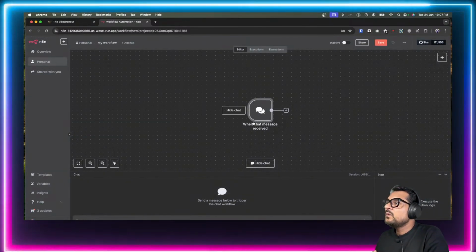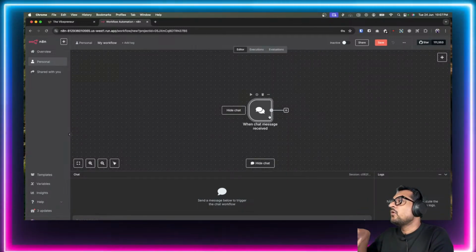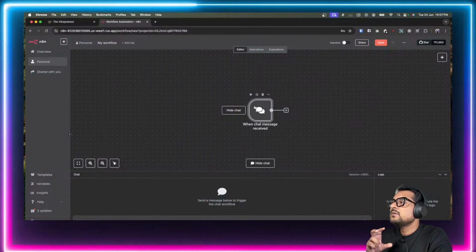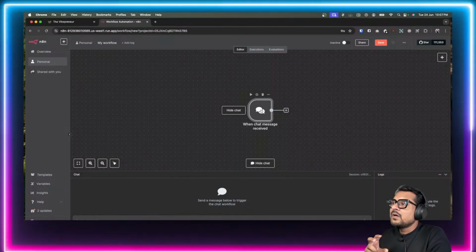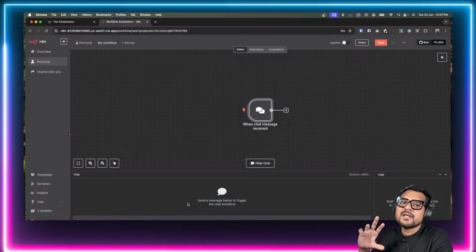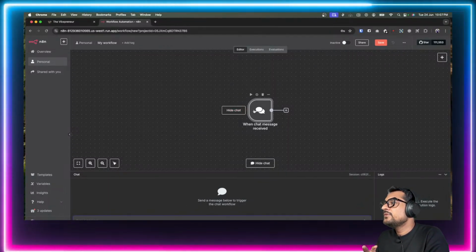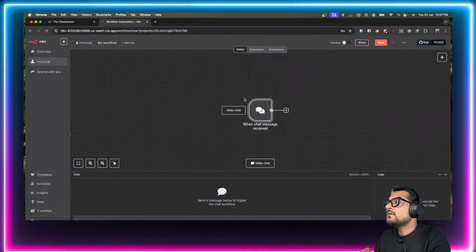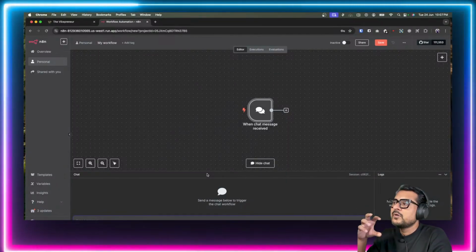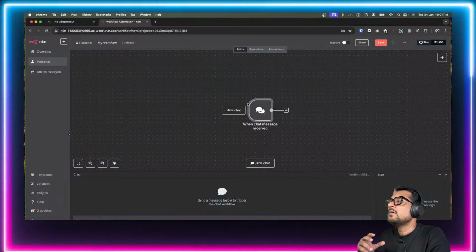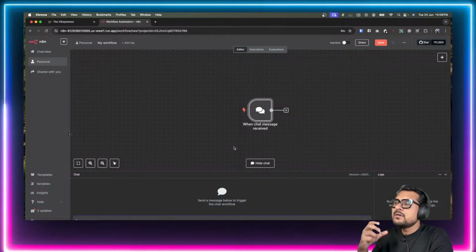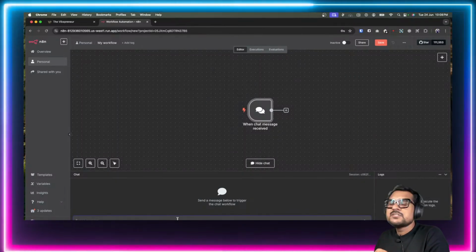Now we have got this component, or it's actually a trigger. This is a trigger which is based on a chat. And see this, we have got a chat interface as well. You see this power symbol, that orange color power symbol? This power symbol means it's a trigger. There is a trigger for webhook and form, so those also get this kind of power symbol. That means this is a trigger, and so this is a chat trigger.